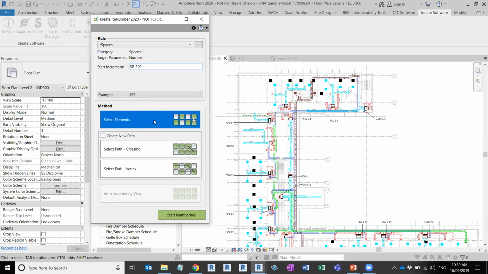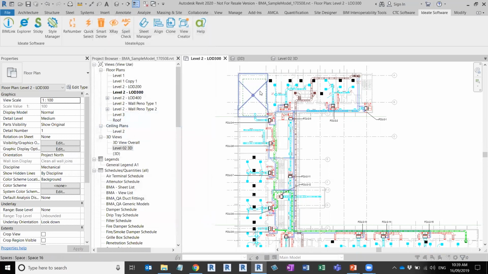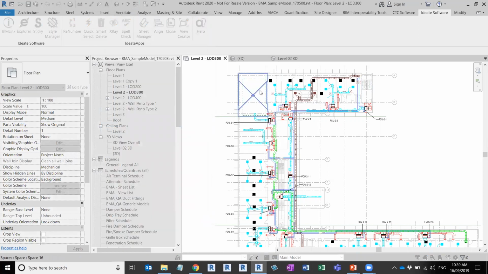I've got Select Elements, where I can just simply click them one by one, or I can select a path crossing, so I can draw myself a line if I have one, or I can select the path vertex. If I simply choose Select Elements, I can click on that and say Start Numbering. Basically, you can see how I can see the spaces there.